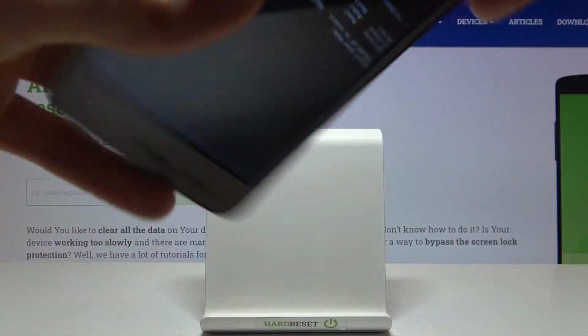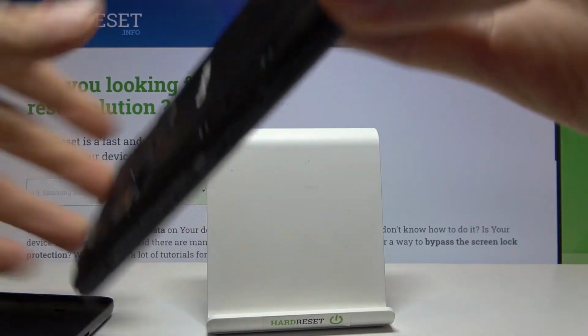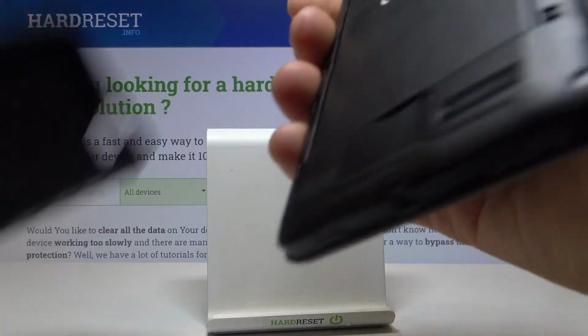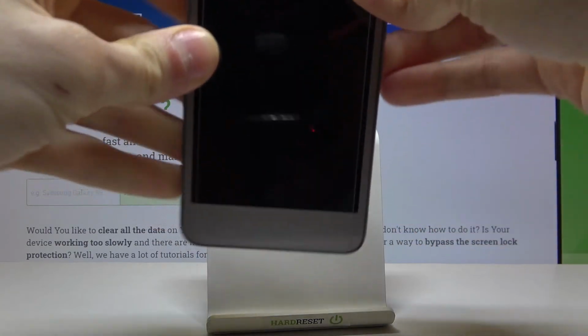To exit this mode, you firstly have to remove the back cover from your device, and then remove the battery from it. And as you can see, no Fastboot mode anymore. Then put the battery back in, the back cover back on, and hold down the power key to turn your device back on. And that's how you can exit Fastboot mode.